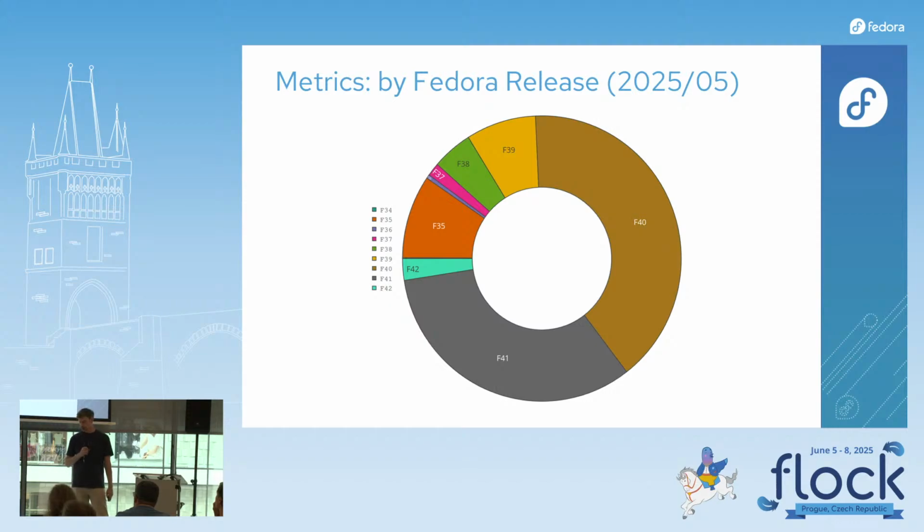A lot of them are on Fedora 41. We've got a lot of Fedora 40, but when you dig into the metrics on that, it looks like a lot of those transient nodes, about 20,000 of them, are actually Fedora 40. So to me, that indicates we've got one really big user that likes Fedora 40 for their batch processing, and that kind of helps pad the stats for Fedora 40. But we have them running all the way back to Fedora 35. What we'd like to see is most of this graph be Fedora 42 at this point, because that's where our production streams are. Matthew.